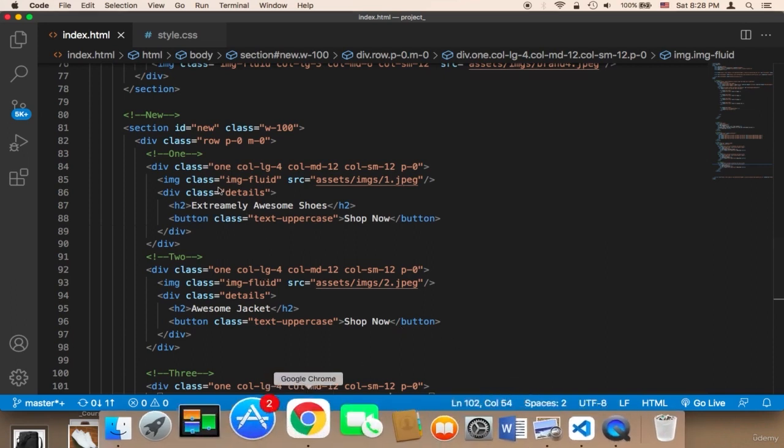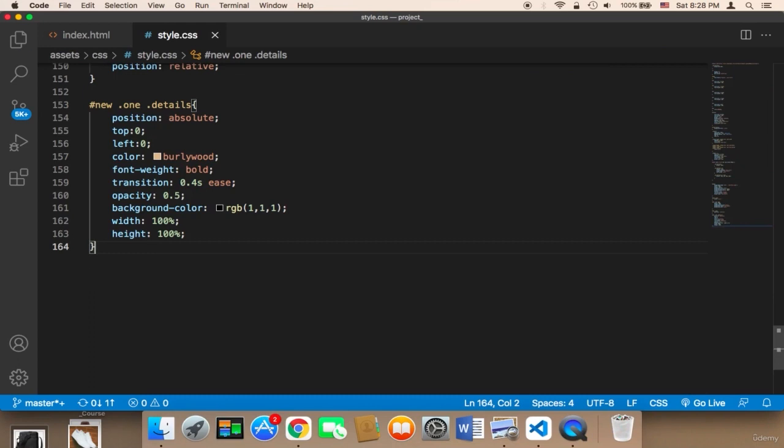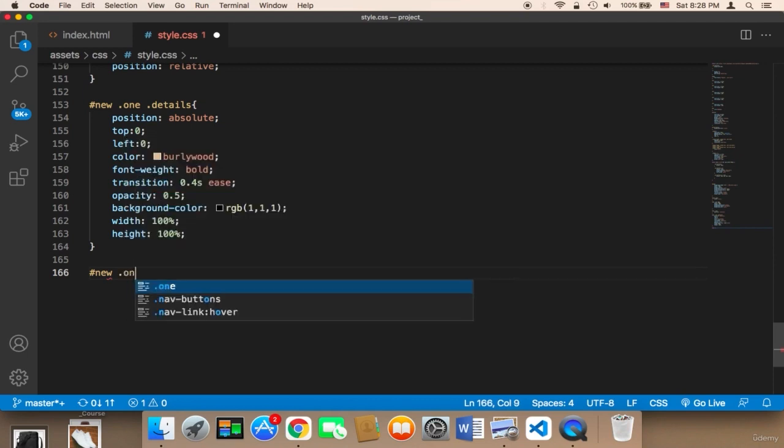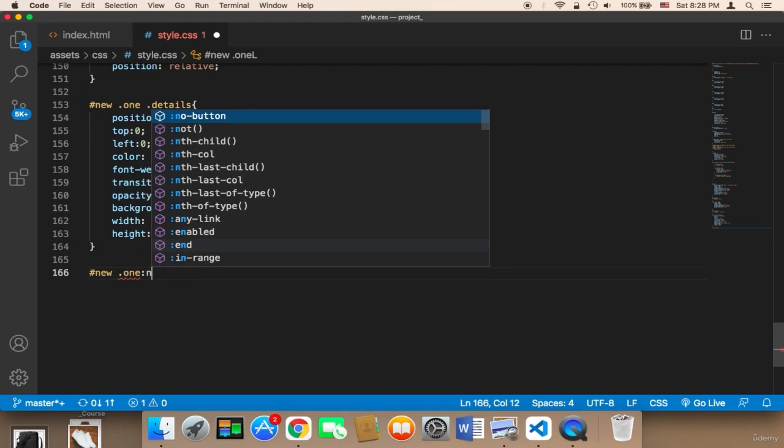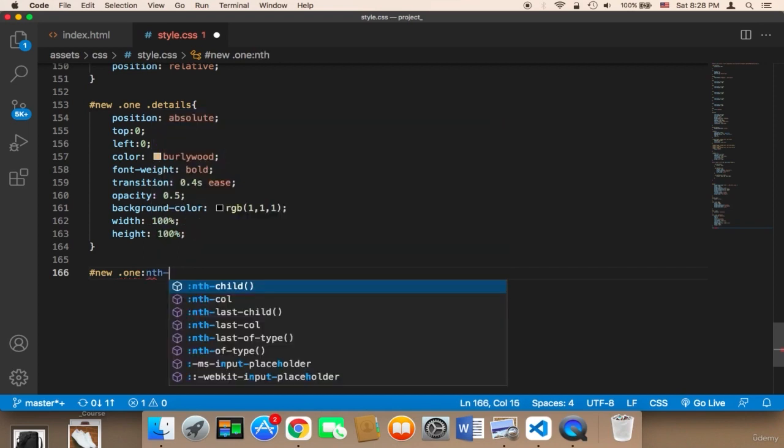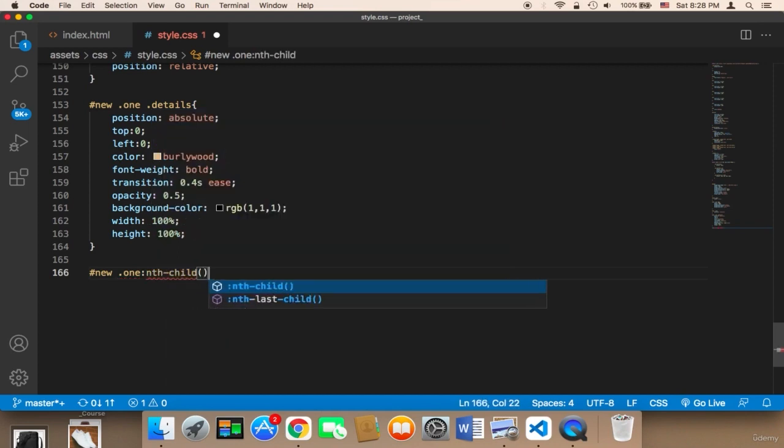Therefore, what I'm going to do here is that for this, I'm going to say new, and then 1, and then nth-child(1) dot details.